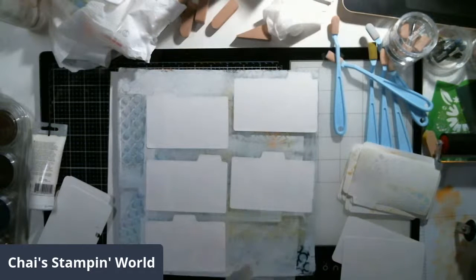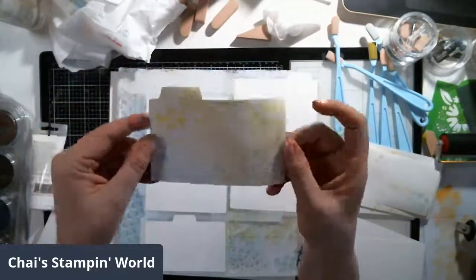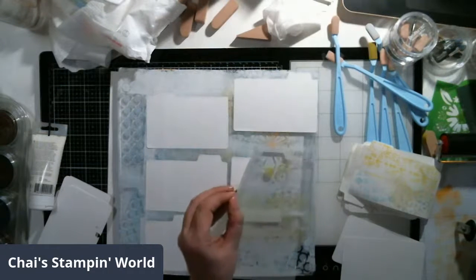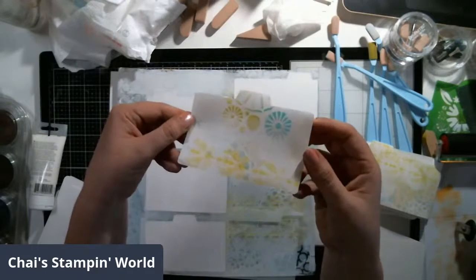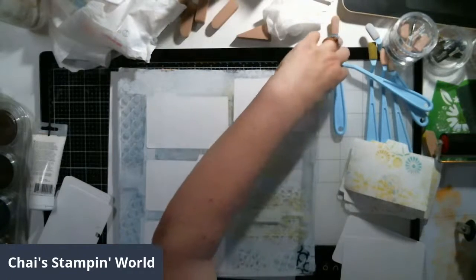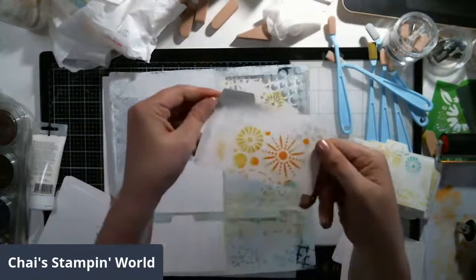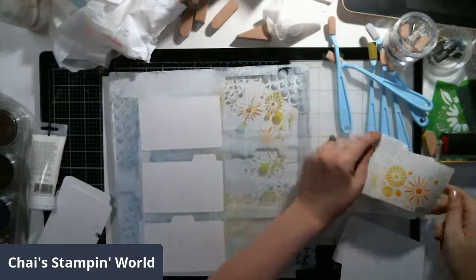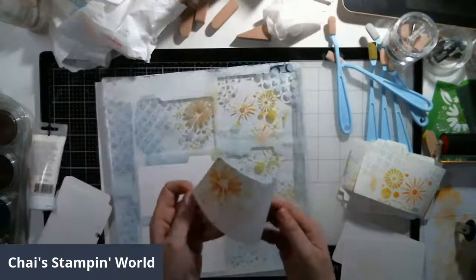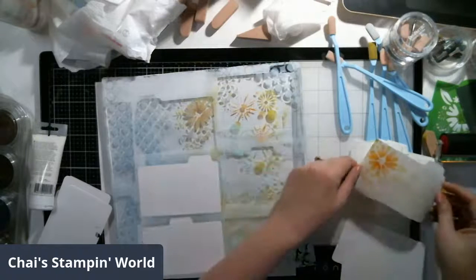Ooh, this one really came out really good since I put more paint on it. There's that. You can try a colored acrylic behind these if you want a different design. That's really coming out really good. Ooh, that is pretty and vibrant. There's that one. There is a faint design over here. You just can't see it too good.